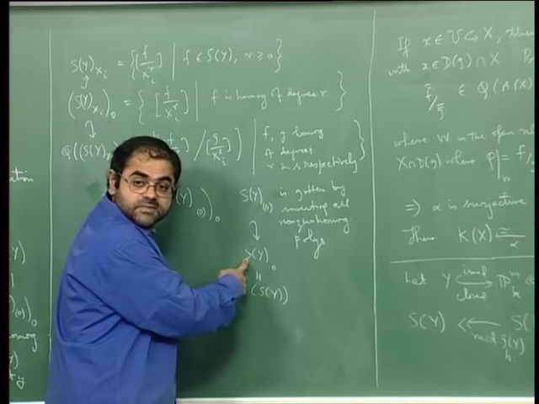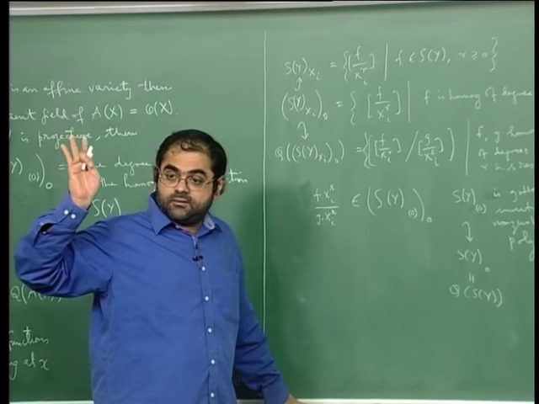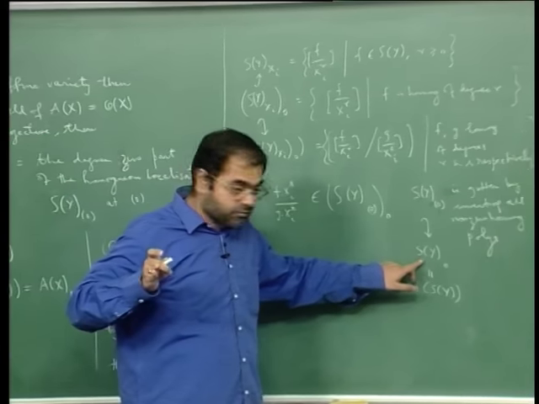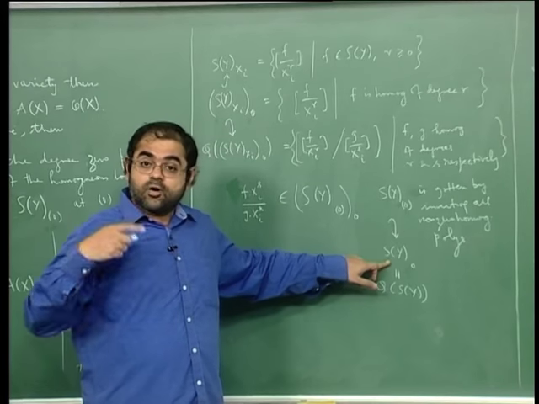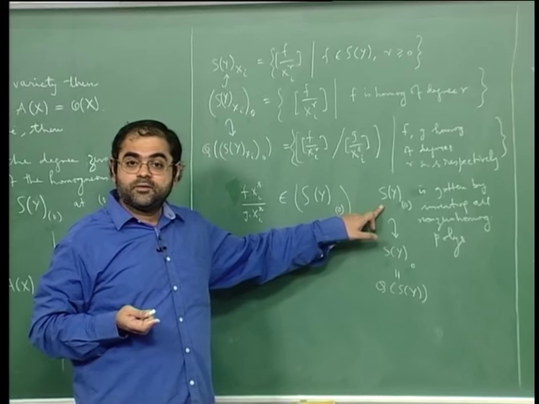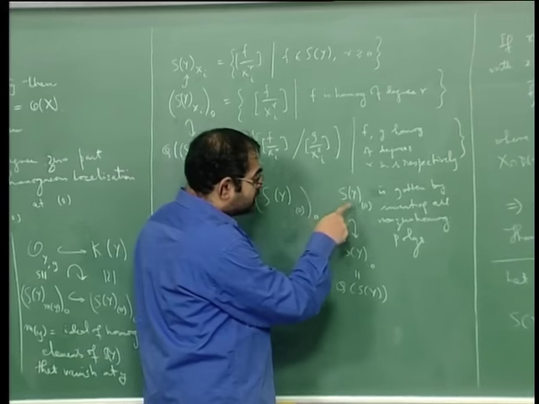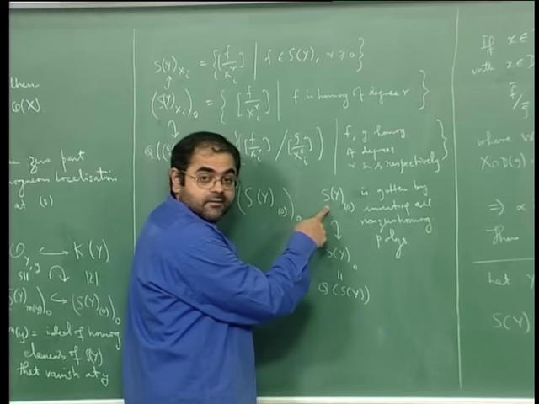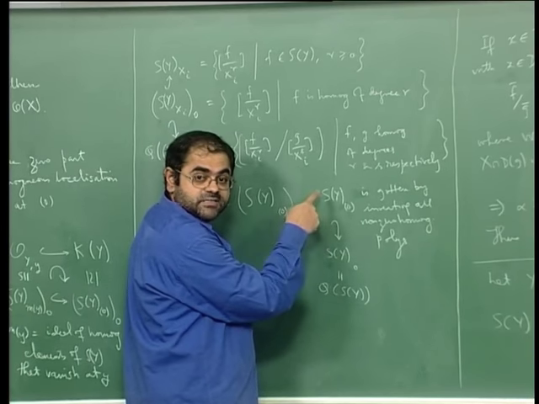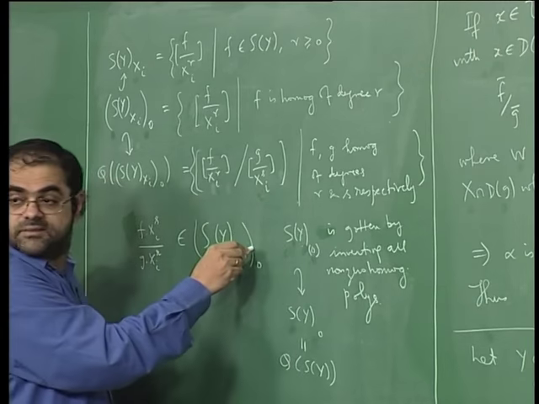This is very big because this consists of quotients where in the denominator you have put any polynomial which is not zero. You are inverting even non-homogeneous polynomials, all right, but this is smaller. You are inverting only those homogeneous polynomials which are non-zero. So this gives you a subring of the quotient field. But this is graded because the gradation can be defined as degree of the numerator minus degree of the denominator, because the denominator consists only of a non-zero homogeneous polynomial. And in this, if you take the degree 0 part, that is what this is.